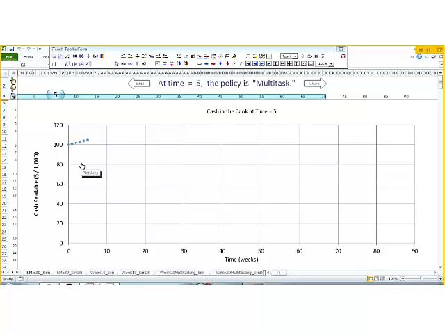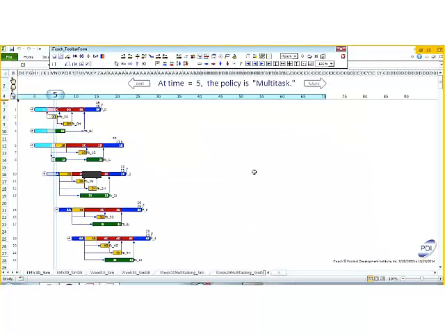Let's check and see how we're doing on the financial picture. Okay, we had a snapshot of every week as we proceeded up to week 5, and we're getting that income of $1,000 a week. So we start off with $100,000 of cash available, and we're increasing. So financially, we look like we're okay.